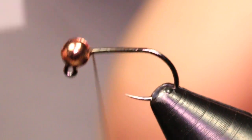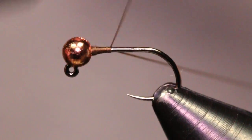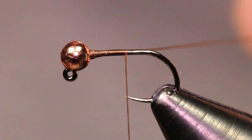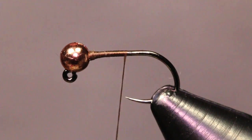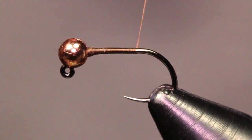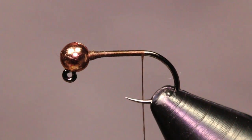And I'm going to start my thread right behind this bead. I'm going to build up a little dam behind that bead just to make sure that it's secured properly down against that eye and it doesn't bounce around while I'm tying in this fly. I'm going to cut out my tag end there and continue making thread wraps down that shank to where the hook barb would be on a barbed hook.